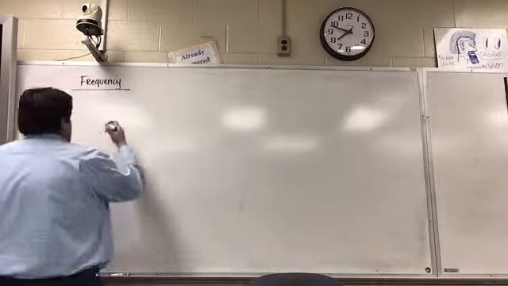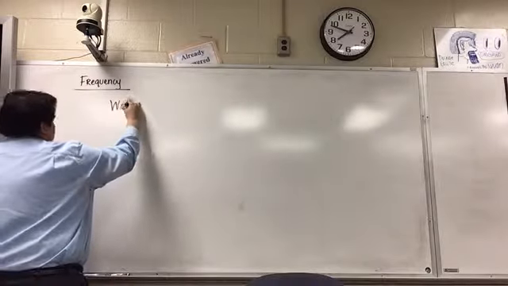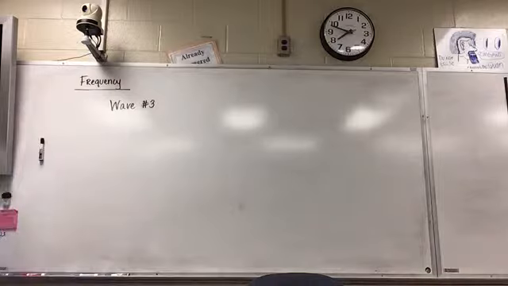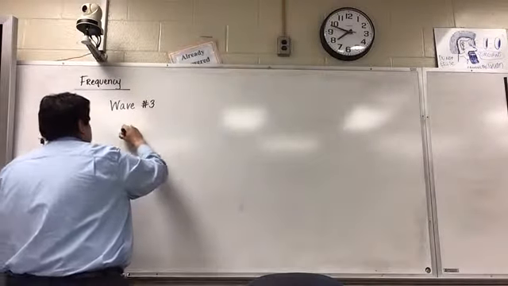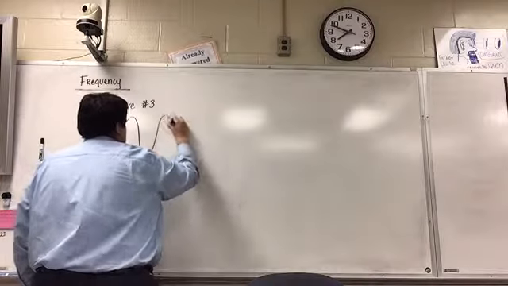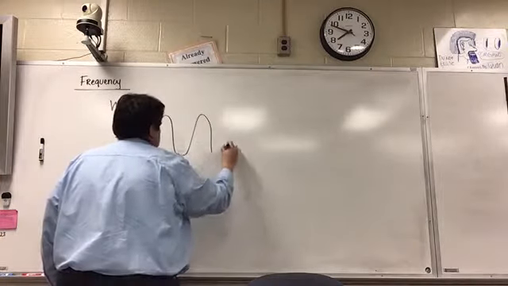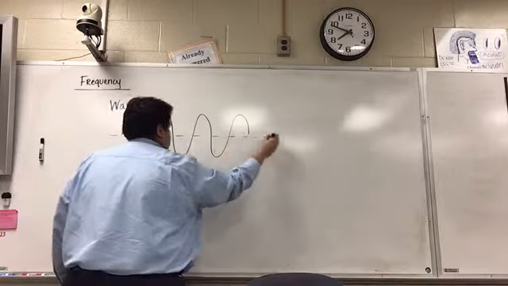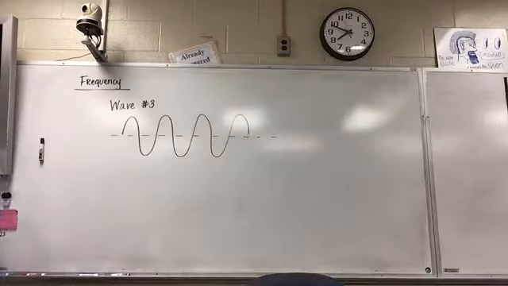All right. We're going to draw. This is going to be wave number 3. Now, I don't care where you put this one. This is just wave number 3, so you know that it's not with the other 2 waves. Okay? All right, so let's go right here. We're going to go 1, 2, 3. There we go. All right, there's our wave.